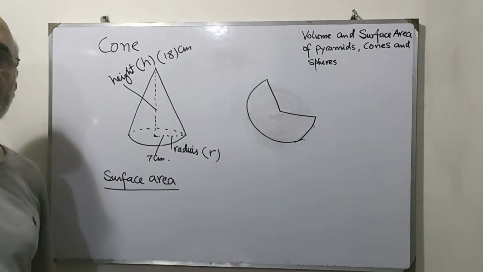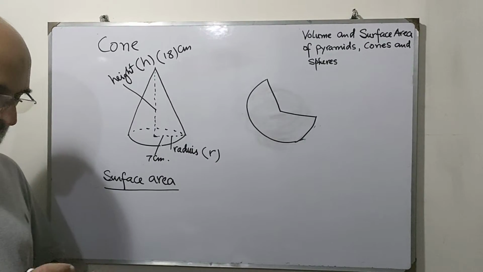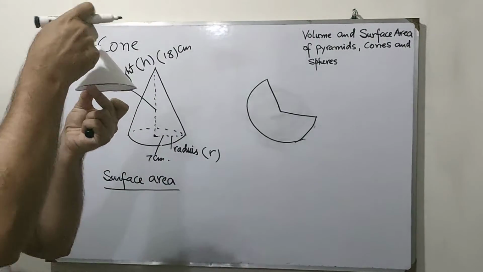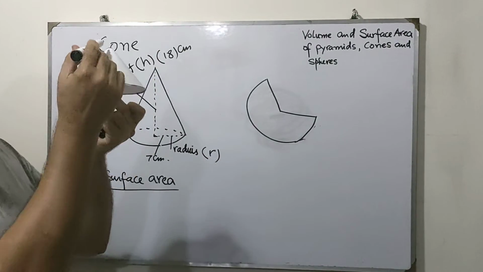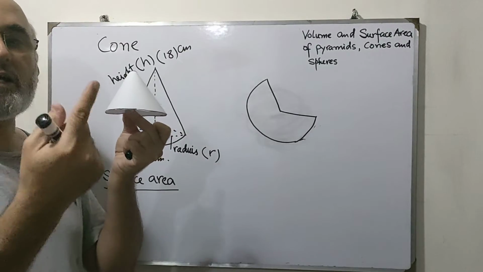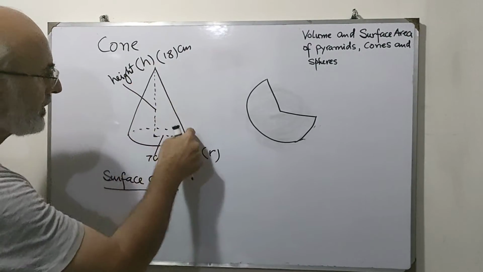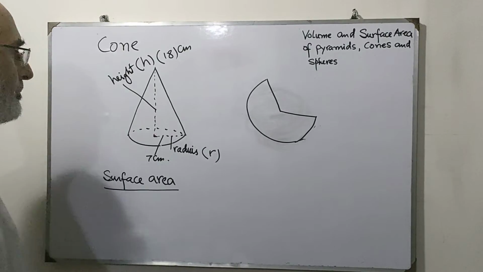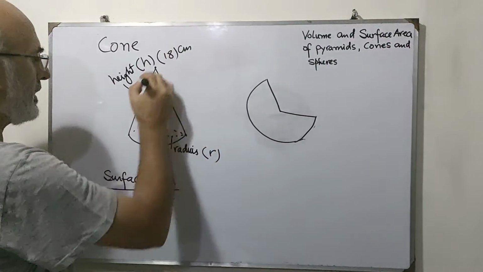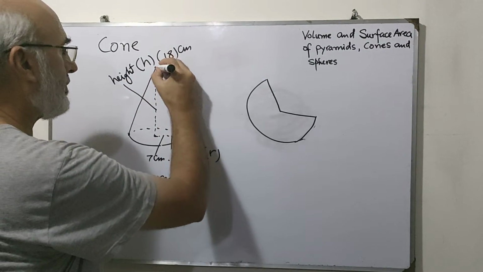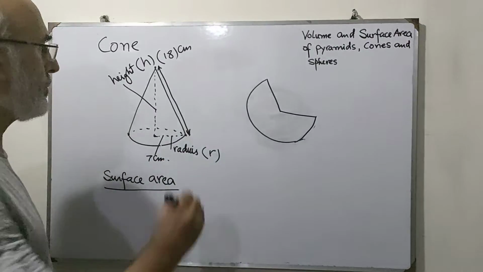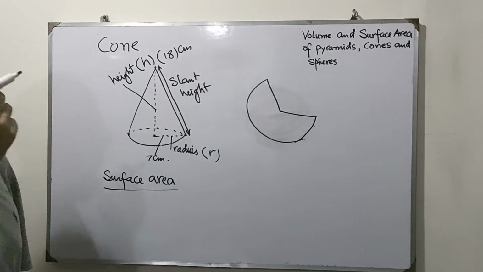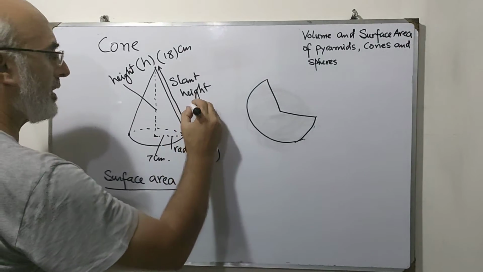Now, coming back to the cone, what we have already discussed is a circular base and a height. But this height is from the apex to the base, right? This cone also has another height, which is this. The cone has slanting sides, and those slanting sides also have a height, like from here to here, it's a slant height. So we have another kind of height, known as the slant height, and usually this slant height is represented with L.